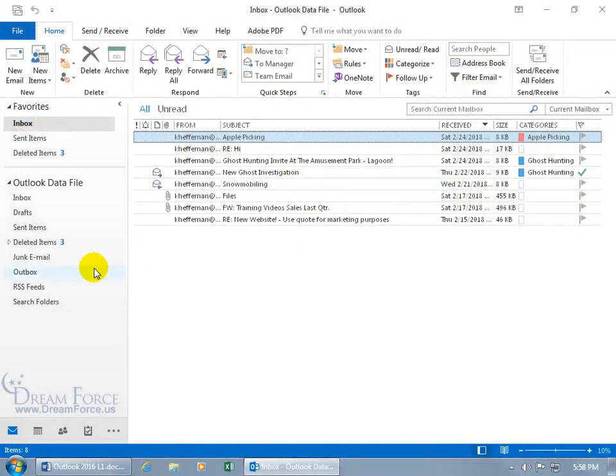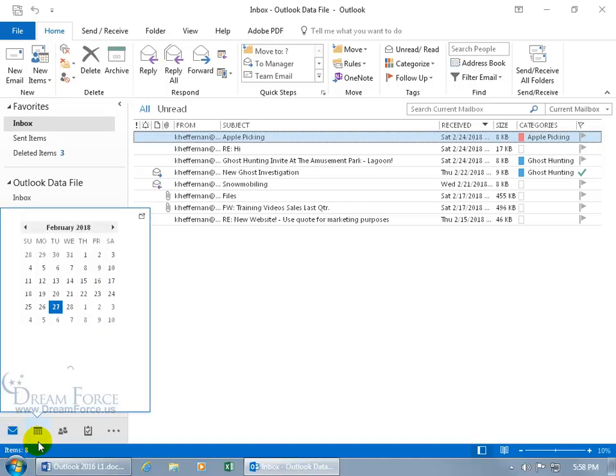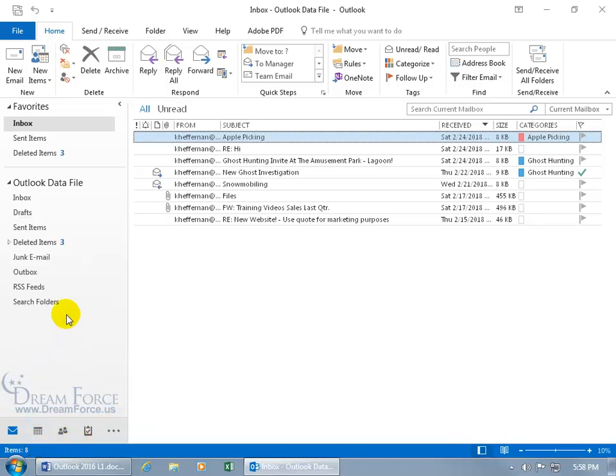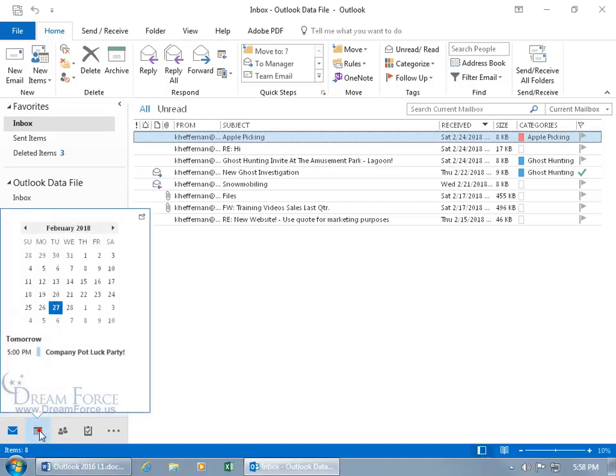Over here in the folder pane, I want to show you how you can create, move, copy, and delete these folders. And what I show you here, down below in the navigation pane, the mail items, will also apply when it comes to creating, deleting, moving, and copying your calendar, your contacts, tasks, and so on. And so you can see all these folders here in my calendar.